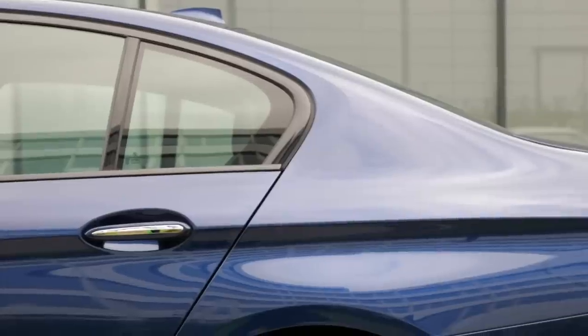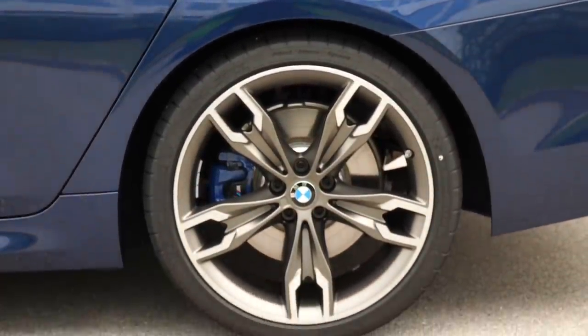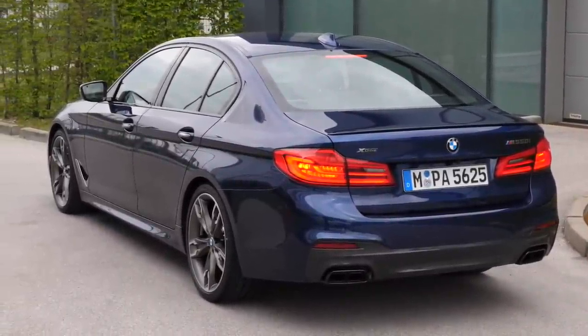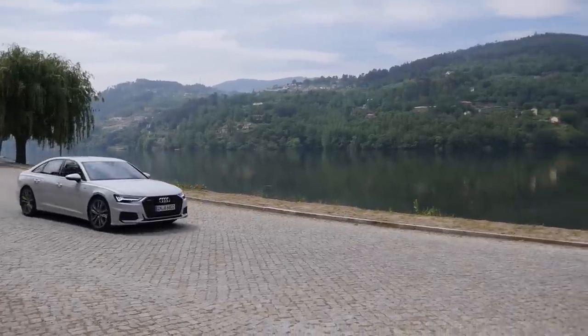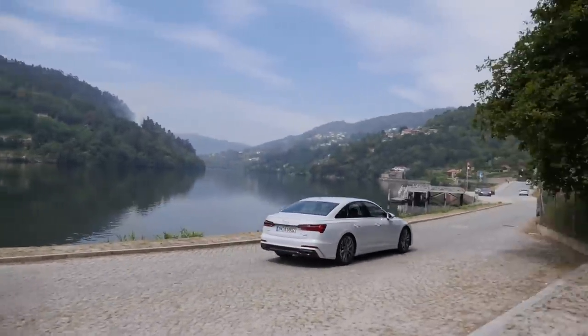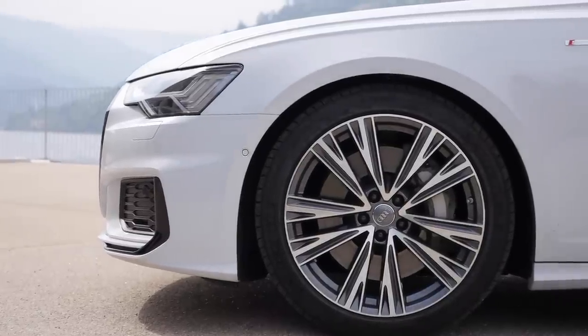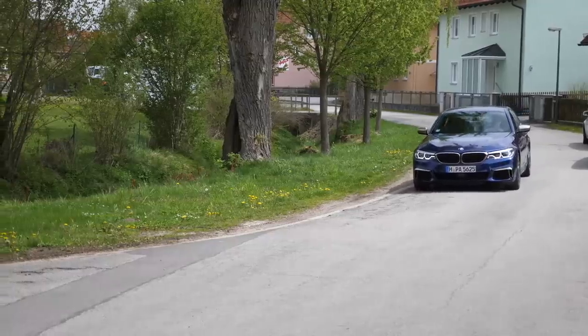And the final pick? Well, that's really hard, and it also depends on the concrete offer you get at the dealers. So if one of those is a couple of thousand less expensive for you, that might also be your answer. Price aside, the A6 at the moment seems like the best overall car, but the others seem to deliver a little bit more emotion. And you cannot deny the good driving feeling of the 5 Series.